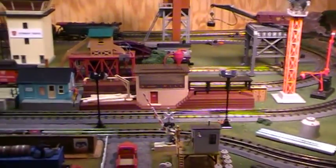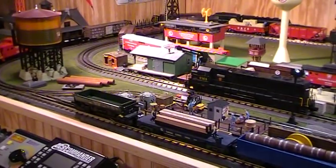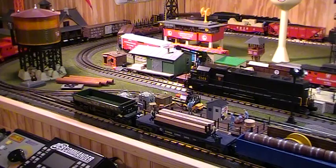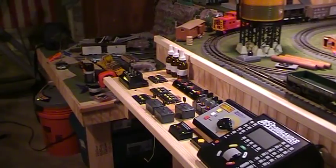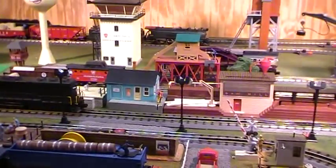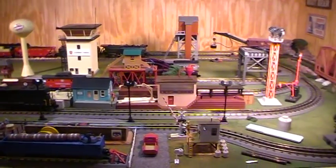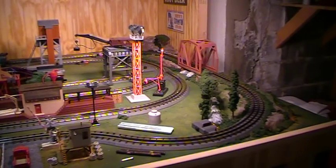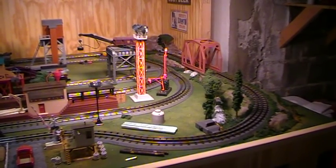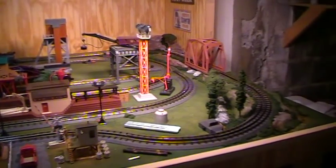Even though we have small layouts, I know a lot of you guys probably have small layouts too, and a lot of you guys have big layouts. As O-Gauge goes, this is a 5.5 by 9 with a 4x4 attached that I'm eventually going to do something with. This is a small layout, but I like to treat it just like any big layout guy would. I try to do the same things that a big layout guy would without being high rail. I'm not a high railer. I'm a toy train operator. But everything's working out really good.